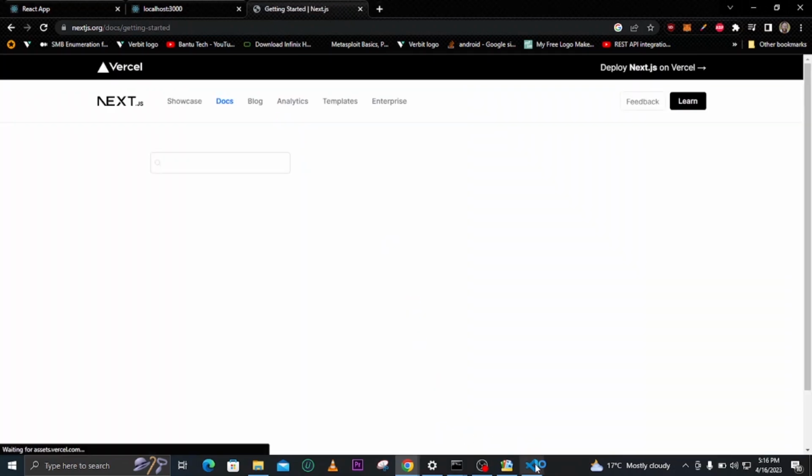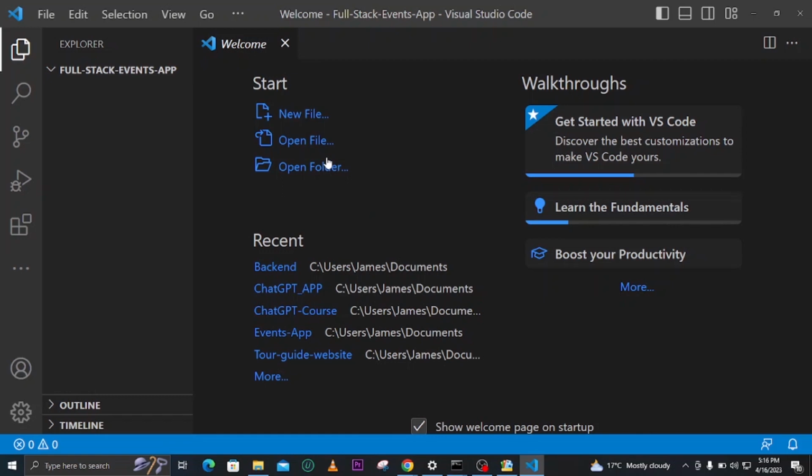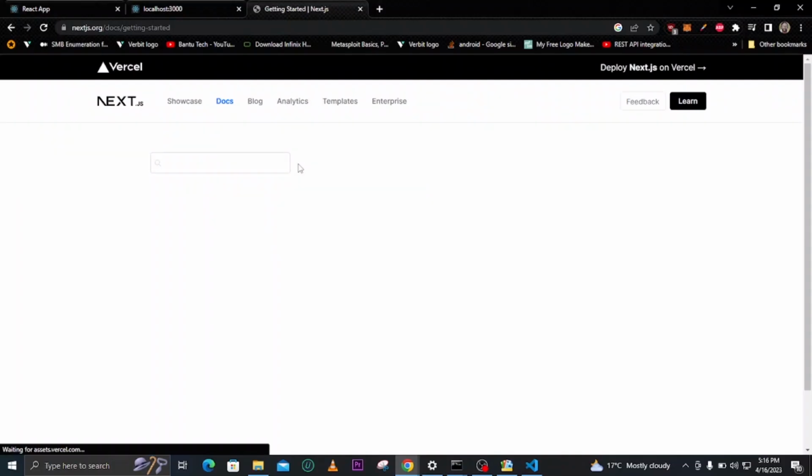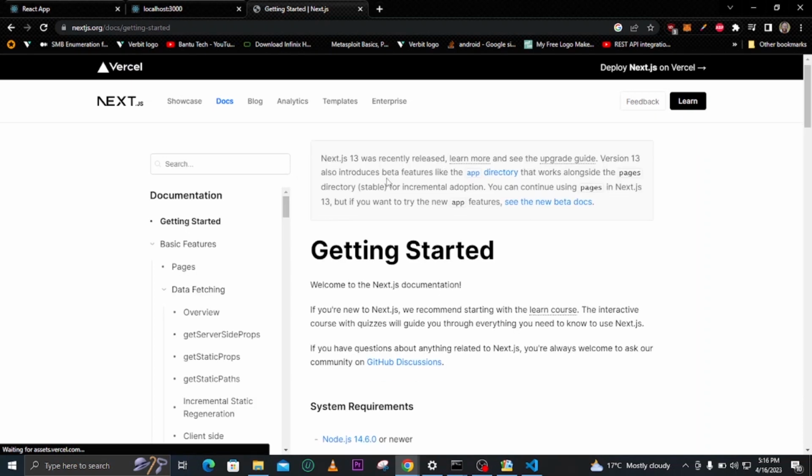So let's wait, and now you can see we have already opened VS Code in this folder. Let's see if we have opened the website for Next.js, and I want to see the command that we can run.